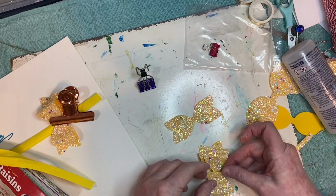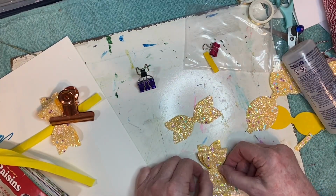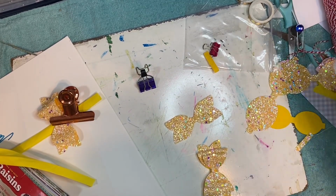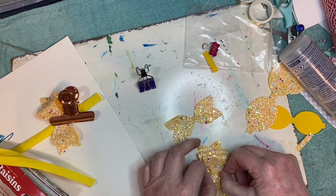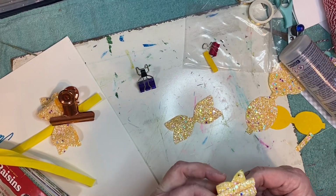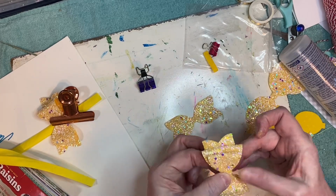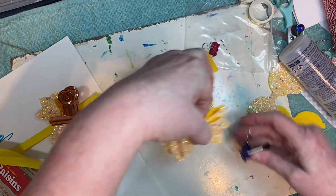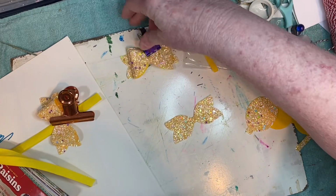Okay, now we have this little piece that can go around the middle to kind of finish it off. And you could put something else in there too if you wanted to, a cabochon or a gem or something like that. So I just put glue on it and wrapped it around. That look pretty. Okay, let that hold it.